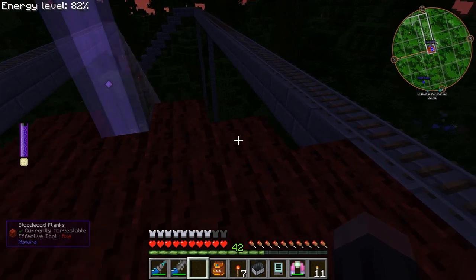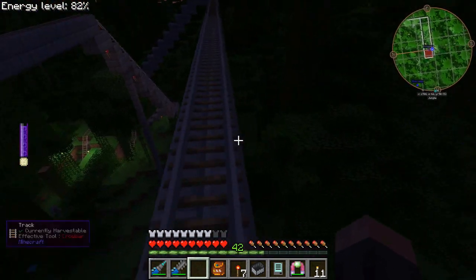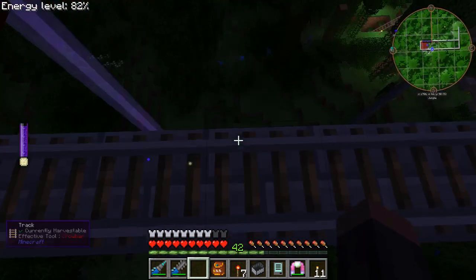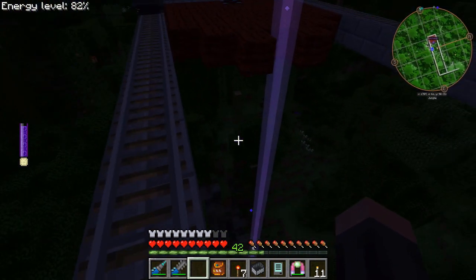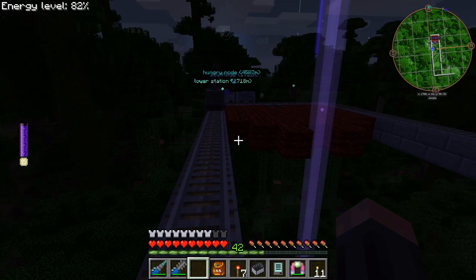So I know I have the station itself, but I have not yet set up a rig to feed this node. But I have a plan, and I think it's going to be pretty cool.